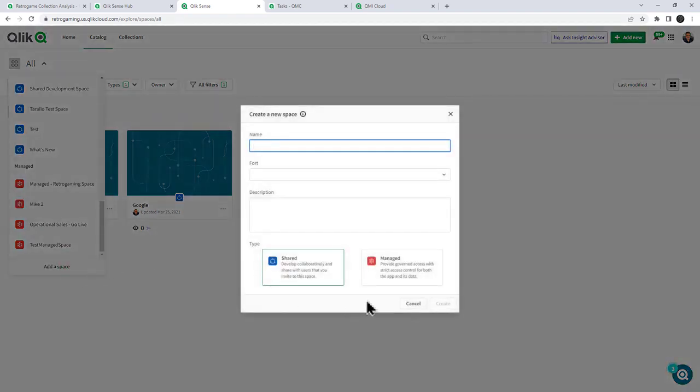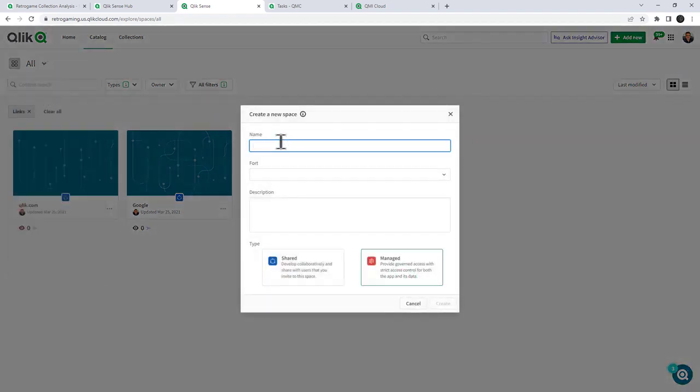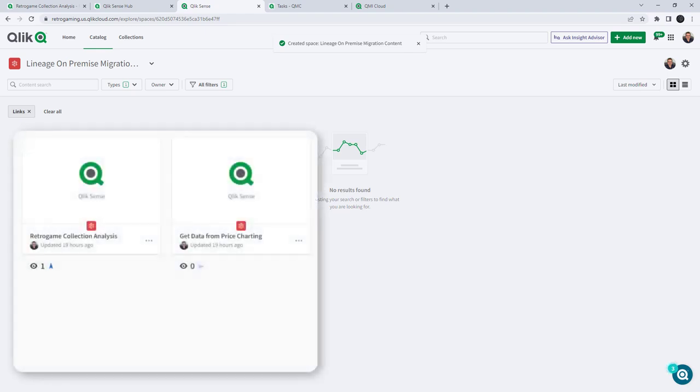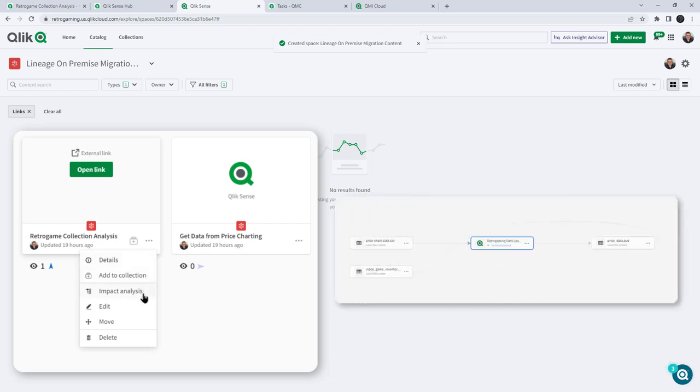So I click Add Space, and it must be a managed space. The name of the space is going to be Lineage On-Premise Migration Content. So when I run those jobs later, the links to those apps from those systems will be presented here, as well as the ability to look at the lineage information.